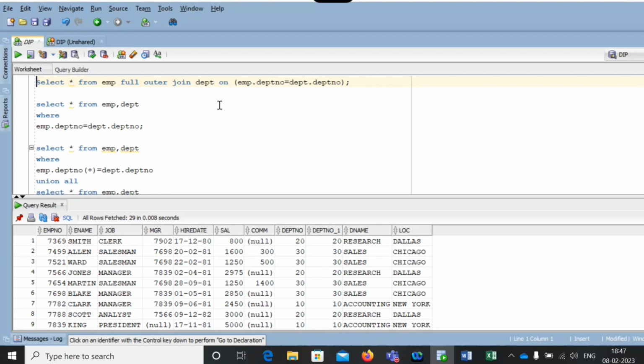Cross join, Cartesian product, everything is the same. So without writing any condition, we can say cross join. If one table has m rows and another table has n rows, you will get m by n rows. The definition you need to say in that way. Table A has m rows, table B has n rows, and you will get m by n rows.